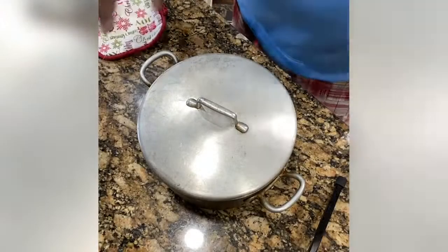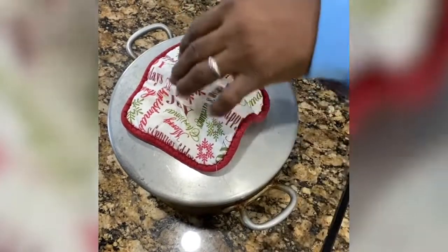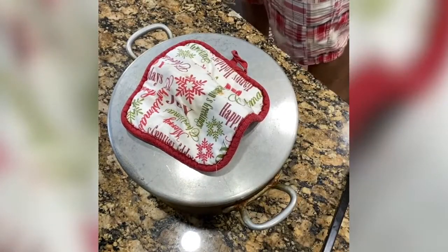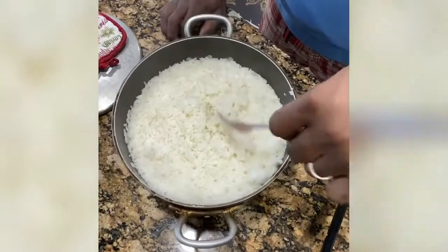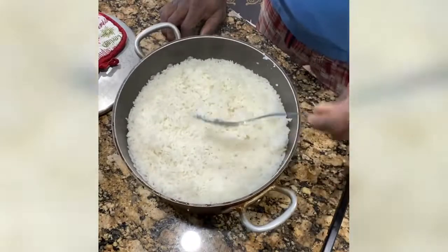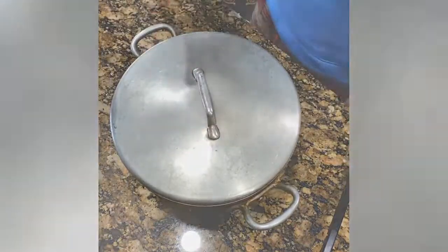All right, so my rice is done now. It's been steaming for about 25 minutes. Time to open up that pot. Watch out for that steam. But yeah, that's it. I'm gonna steam that up for about 10 more minutes, get the rest of that.